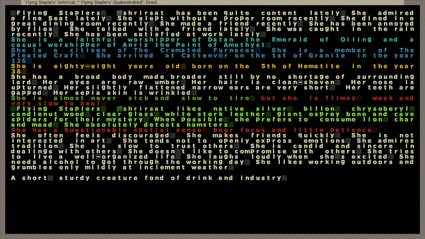Flying Staplers likes native silver, bullion, crystal barrel. I'm not sure what that is. Dapper Jay might be able to tell me about that. Candle nutwood, clear glass, white stork leather, giant osprey bone, and cave spiders for their mystery. When possible, you prefer to consume lion, char, and mead, and absolutely detest hamsters. Another one who doesn't like hamsters.